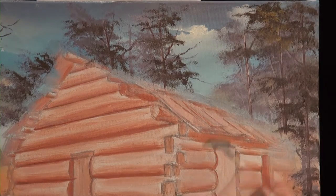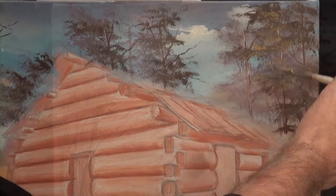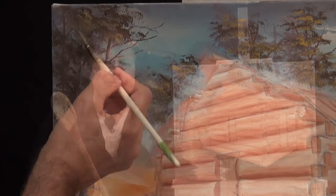At last, I put up some light orange here and there with my fan brush. After all, it's a sunset. But don't overdo it, just here and there.